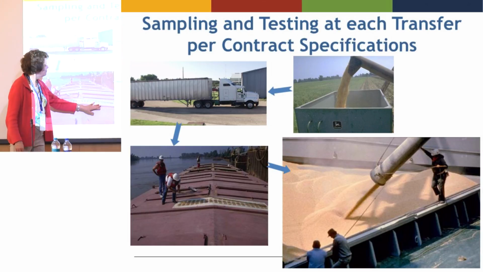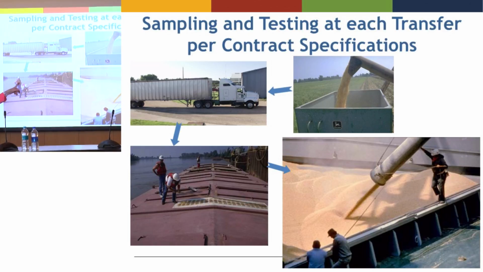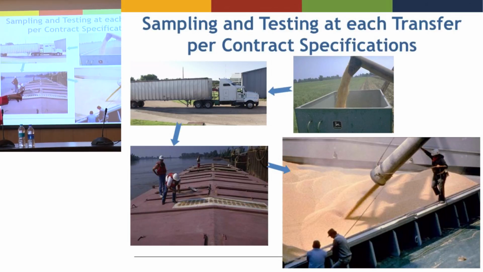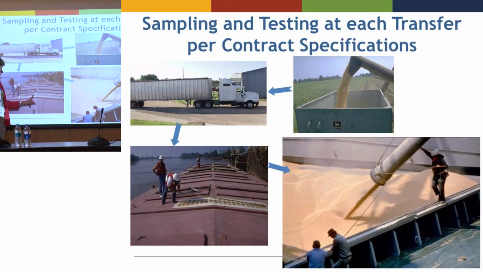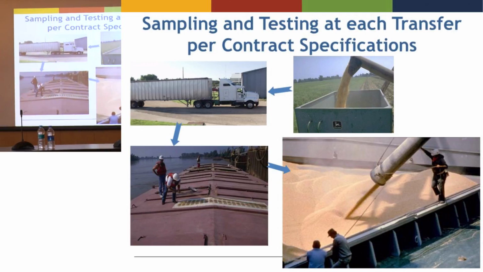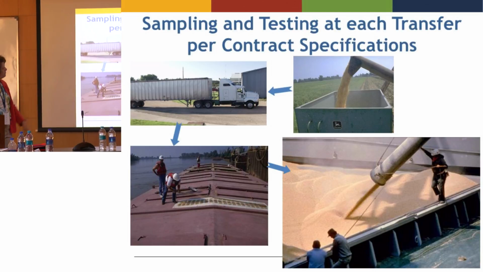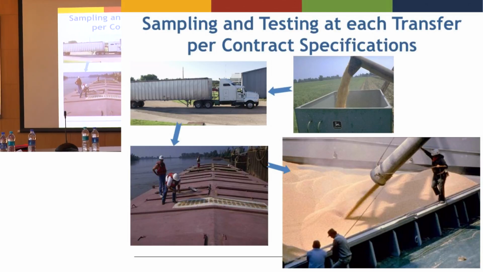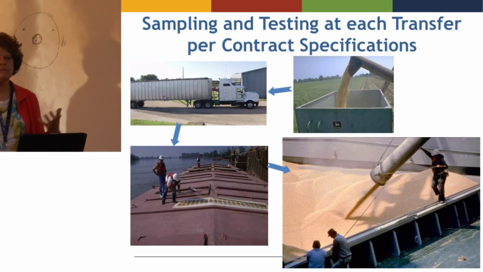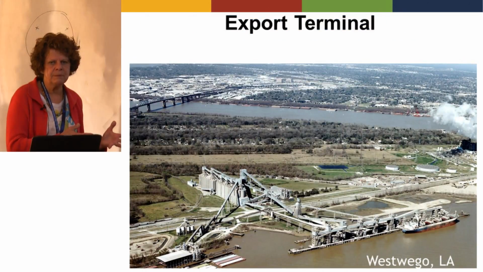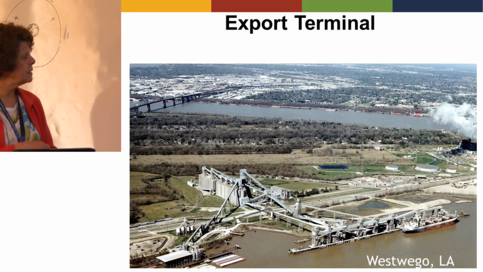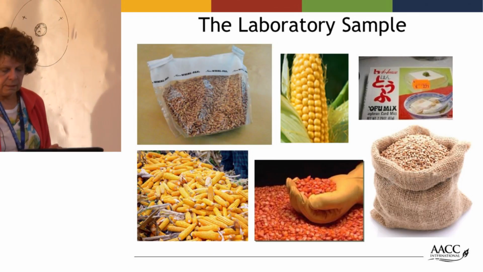Coming down the river in the barges, these are actually official inspectors. They have the tops of the barges open and they're sampling them with a probe, and he's actually laying the samples out along a deck, and the appropriate tests will be taken there. And then the final one is loading a ship, and again with moving grain, it's an opportunity to sample. It doesn't happen if you're in a port where there aren't those types of sampling opportunities. It may be that the samples come in a bag and you have to sample the bags, and this is what a large export terminal looks like.